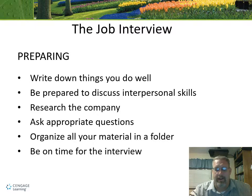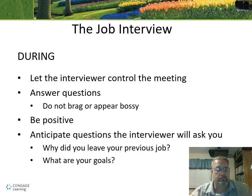Best thing that I can do is say, try to find a job when you already have a job. It's so much easier to go into a job interview without the pressure of, boy, oh boy, I really need this job. I really need this job. The best interviews I've ever had were when I was trying to move from one location to another, but still was secure in my first job. And I know that's not always the case, but it does feel a lot better to have something just in case, and that way you can relax a little bit while you're in the interview.